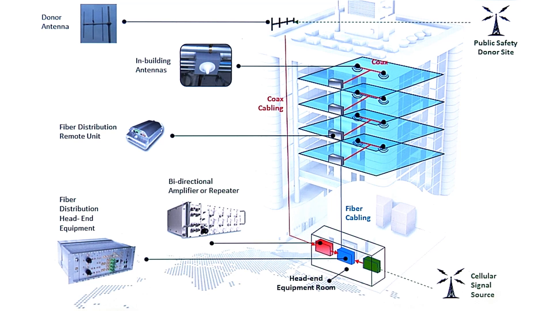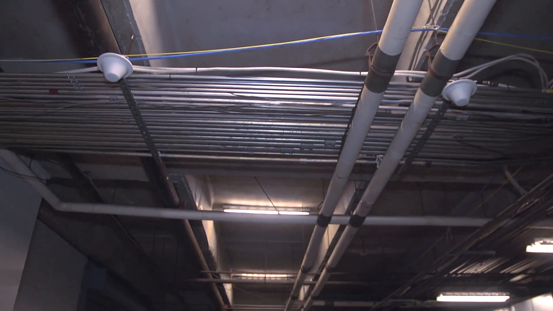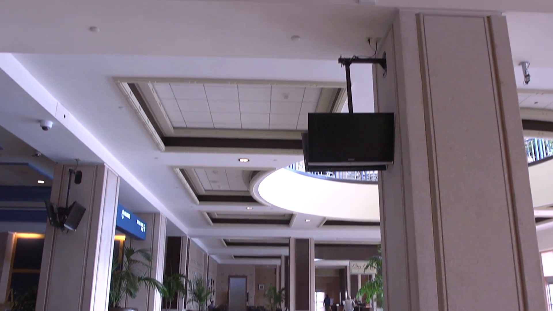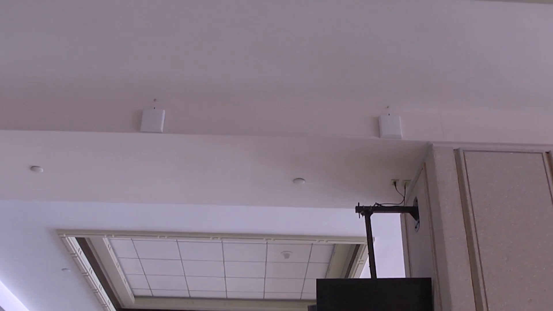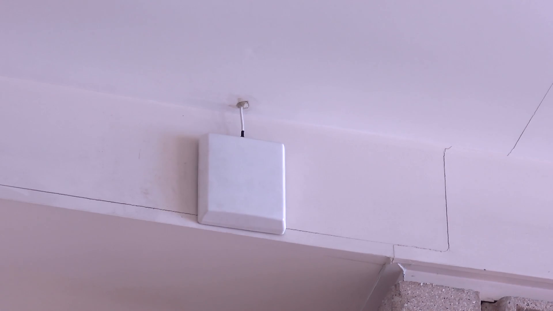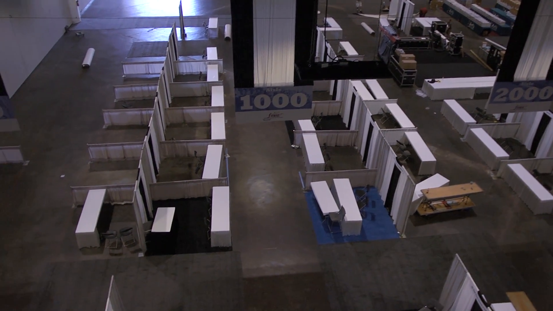Depending upon the application, you can either use an omnidirectional antenna or a directional antenna to meet your coverage objectives. The purpose of a DAS in this facility would be to provide additional coverage and capacity, as well as improved data speeds throughout the facility. It also provides an offload from the surrounding macro sites. Connectivity Wireless had 30 days to complete this installation to meet the timeline for the Republican National Convention of 2012.